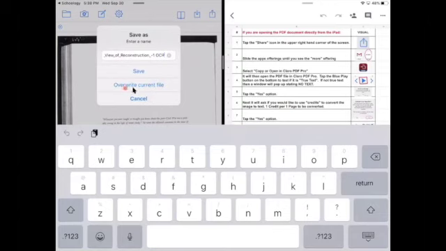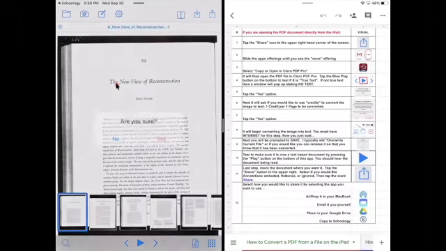I typically like to just override the current file because I do not need 2 copies of the same file, one accessible, one not. I just want one that is truly accessible. So then I just go ahead and if I like the original title, I will keep it as that, and then I will select Overwrite Current File. And then it's going to ask me, am I sure? And I'm going to say yes.